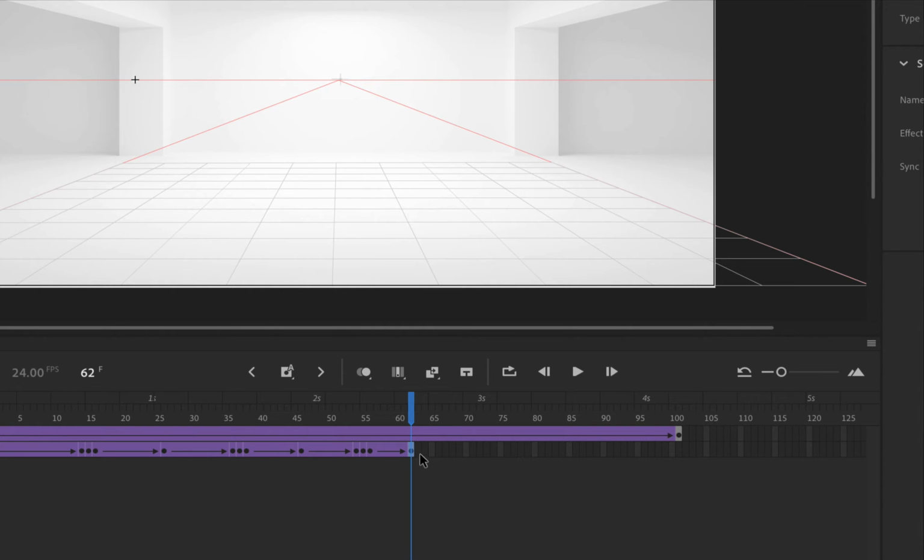Now we need to have 6 more frames before it finally falls back down. So with frame 62 selected, hit your period key 1, 2, 3, 4, 5, 6 times, and let's do one more time, because on frame 69 is where it should be at its lowest, at its squash. So let's insert a keyframe at frame 69. I'm going to hit F5 to insert a new keyframe, F6 to insert a new keyframe from there.